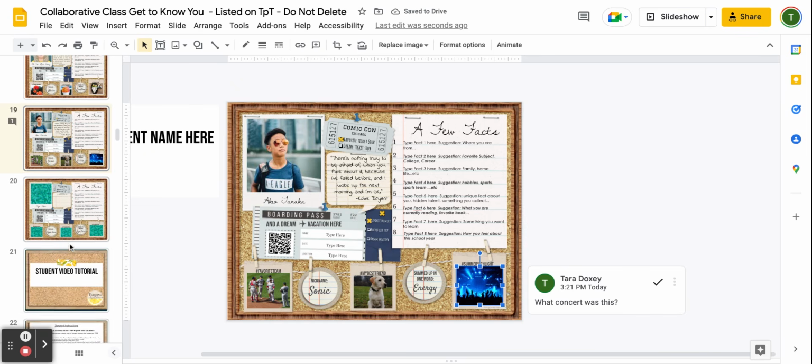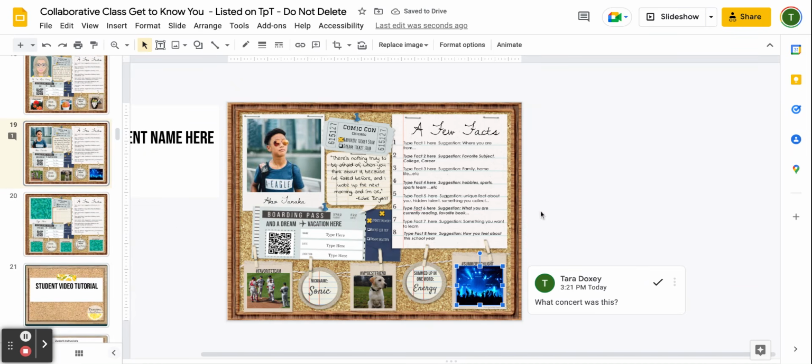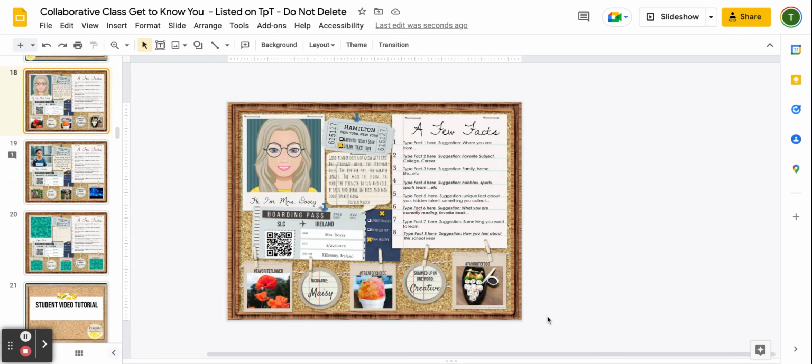This will be up to your teacher with how you want to do this, but typically you're going to be adding three comments or questions throughout your entire class. Once one slide has three comments or questions on it, we would consider that closed, so then you will move on to a different one. Let's say that this slide already had three comments or questions on it. I would instead go to another classmate to interact or comment on. Again, the whole purpose of this activity is to create connections, maybe connections that you weren't aware of or anticipating, and to get to know each other better.